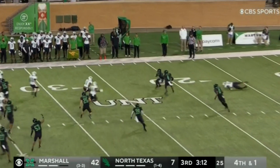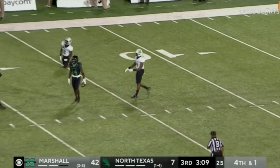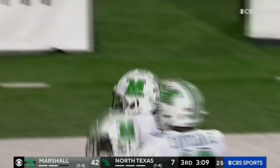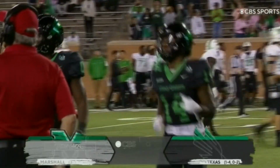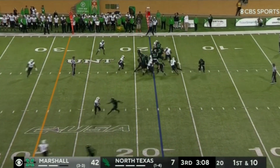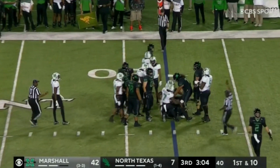Off the bounce, Burns fields it at the 20. Reverses field, and he's brought down. Another one of those plays. Naquan Reynolds and special teams bringing him down after a 2-yard loss on a punt to the 50. Marshall, all three phases of the game tonight have been good. They've only given up 100 yards rushing to UAB, and they've virtually stumped 3 ranked opponents. This is an NFL defense in college right now.